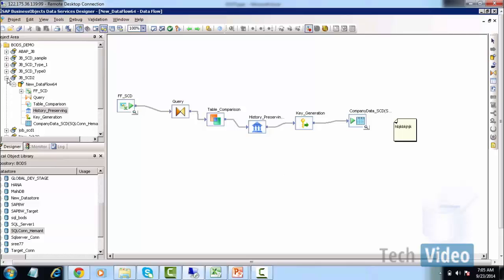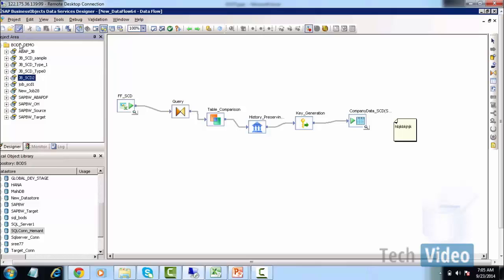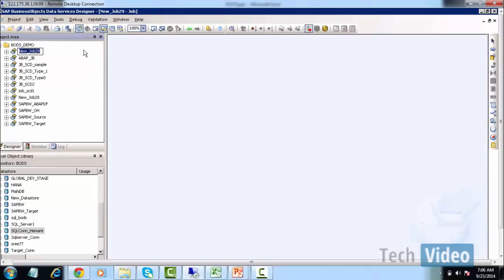Now what I am going to do is create a new job here, and the naming convention itself should talk about the slowly changing dimension type 2. Say B_SCD_type_2.